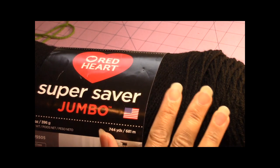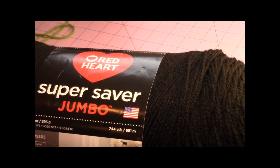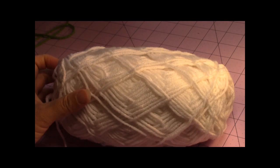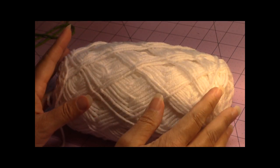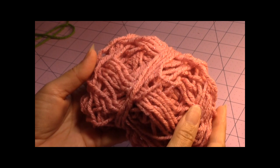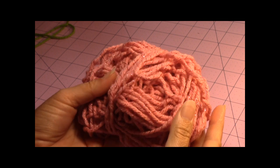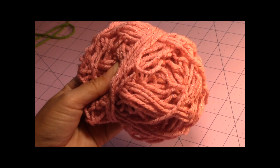You're also going to need a black colored yarn for the mouth. So you're only going to need a little bit of a black colored yarn, just for embroidering the mouth. You're also going to need a white colored yarn for the eyes and the mouth, and also for the claws. And your favorite pink colored yarn for the tongue. So just a little bit of a pink colored yarn. I use this metallic pink.